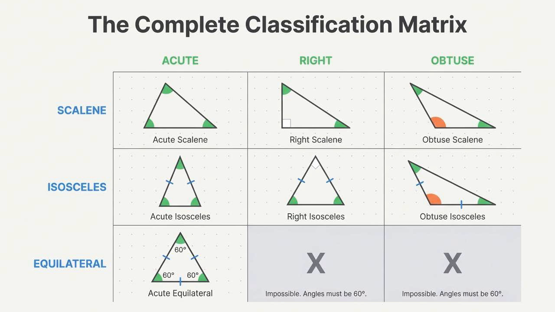So, there you have it. You can now look at pretty much any triangle and know exactly what to call it. But the real question is, what's next? Now that you can identify them, what kind of powerful secrets do they unlock? I'm talking about things like the famous Pythagorean Theorem that only works for right triangles. That's where the real adventure in math and geometry truly begins.